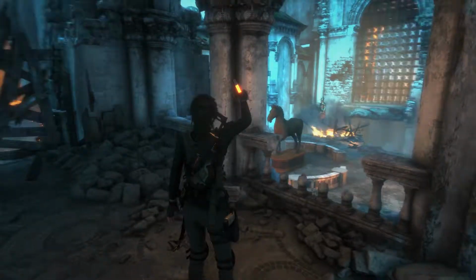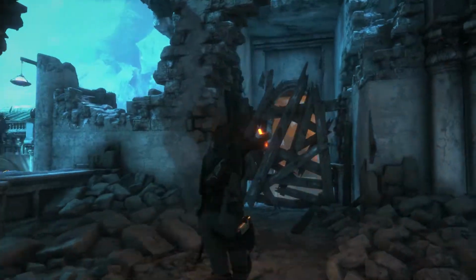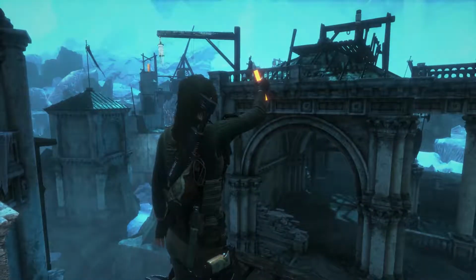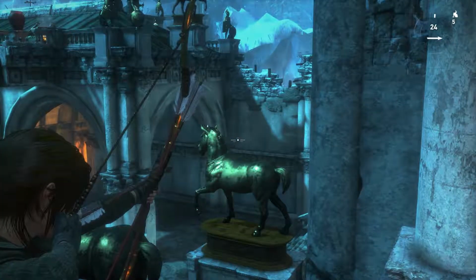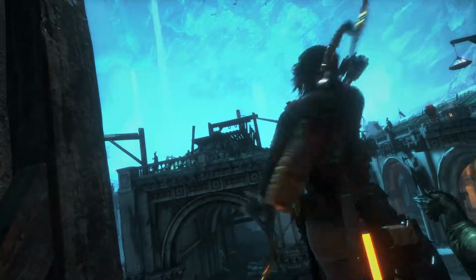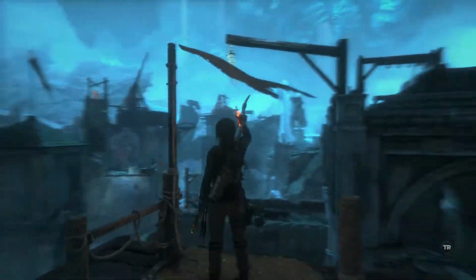So the scene is obviously not rendered any longer, as the details on the horse are completely gone. So we have some rope here. Where can we connect this to? Probably need to swing from this platform. But what is this thing used for? Oh, probably the other way around. So let's swing over.